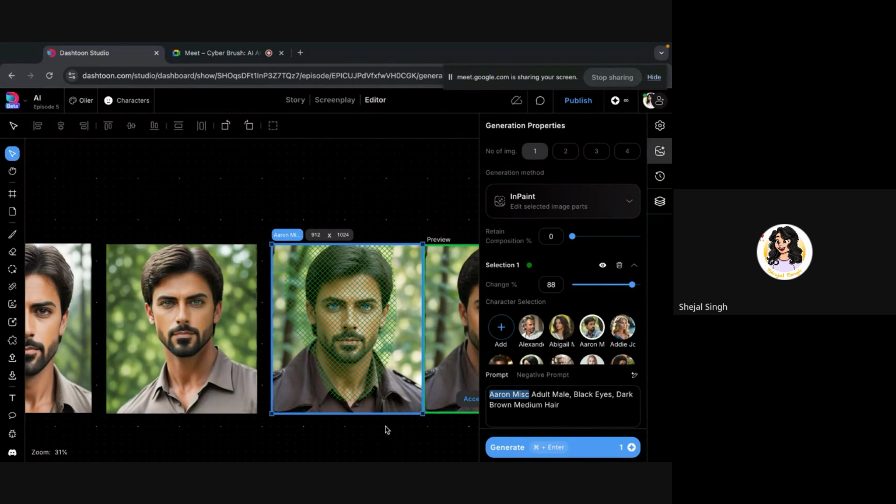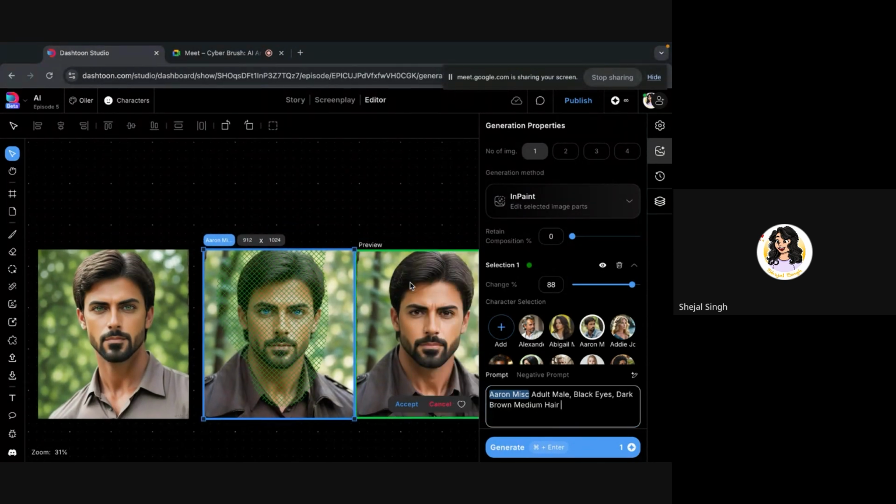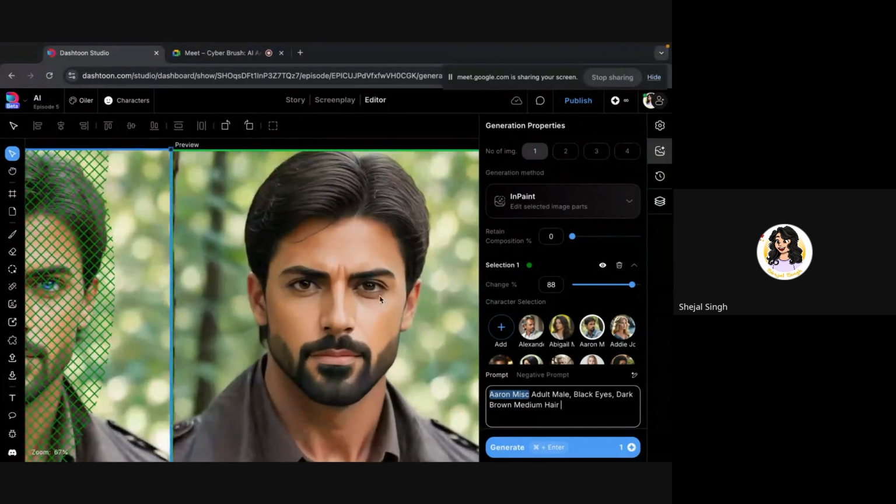So I'll make sure that while inpainting the head, there is nothing else in the prompt. Only the character is selected and the expression is written. That will be my only thought process. Right now here, see, I got the exact right eye color.